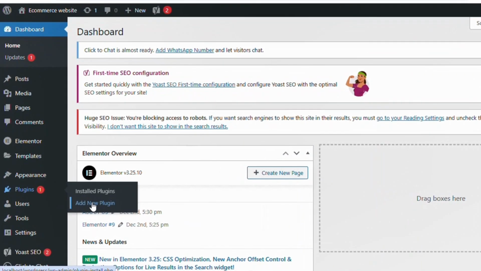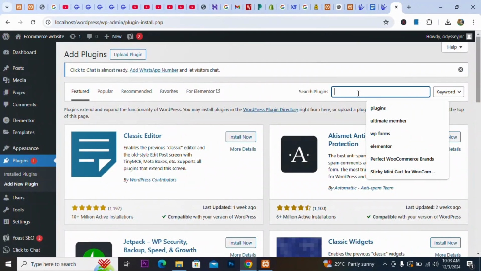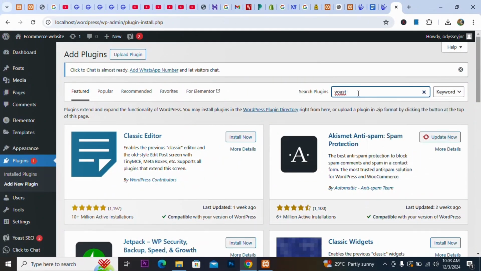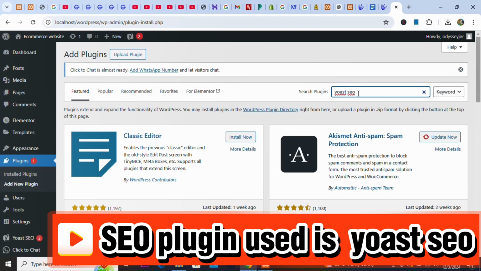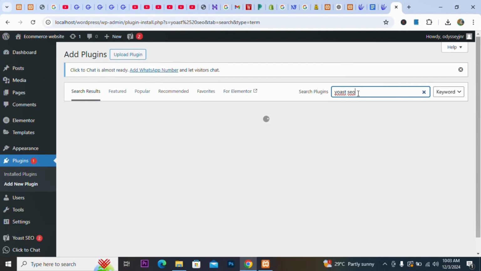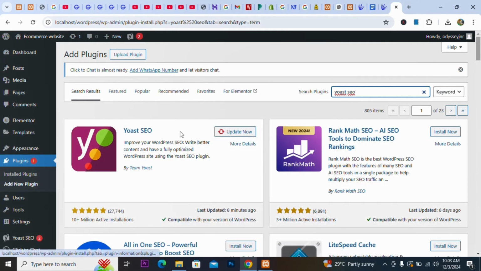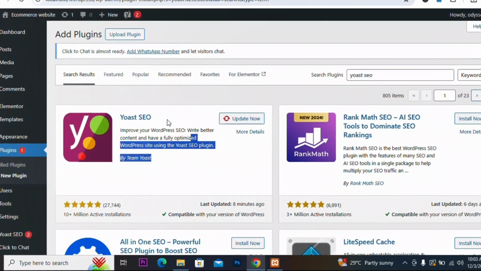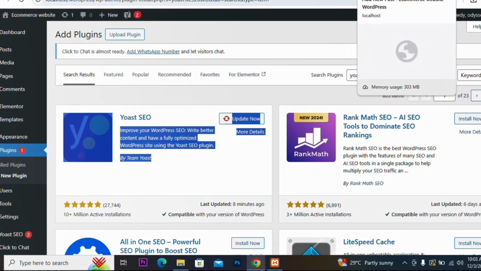So see how you can get a plugin. Once you come to plugins, add new, then you search for Yoast SEO. We have another one called Rank Math, but I usually use Yoast because of how easy and user friendly it is for anybody to use. I just want to show you how the plugin looks. You can see they are telling me of updates because I've already installed it on my website. The second one is Rank Math. You can use this one too, but I prefer using Yoast most times, and I know the majority of bloggers also use Yoast for their SEO. So let's go back to what we are doing.